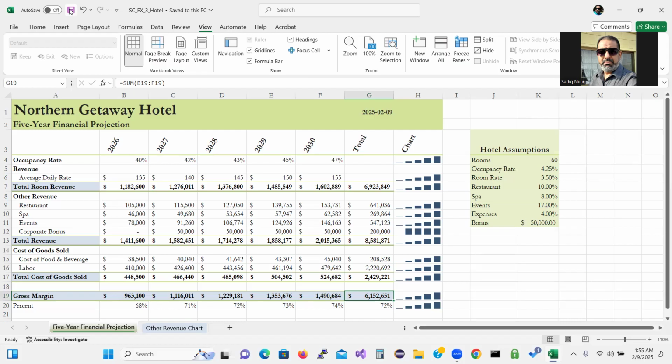So in this example, what if you want to change the value in G19? I have 6152, right?